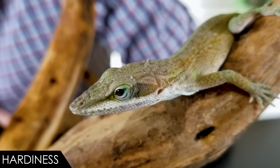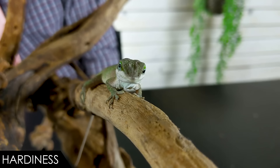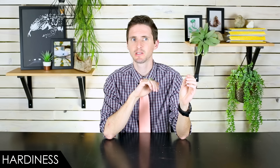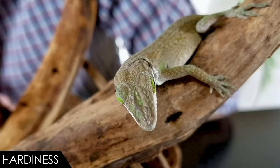Most Carolina anoles in the US are wild caught but not imported from overseas, so they actually do a lot better than most wild-caught reptiles. However, they will still likely have a parasite load when you get them, and almost nobody wants to take a five-dollar lizard to the vet. Given the proper care these lizards really require — which isn't excessive, just more than most people provide — a five-dollar lizard can end up lasting only five days, and that is a tragedy.